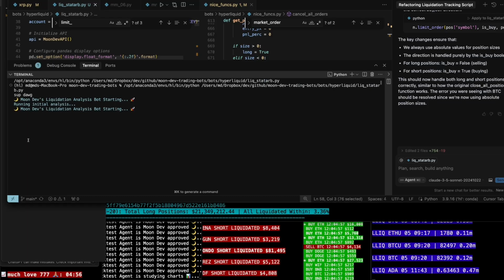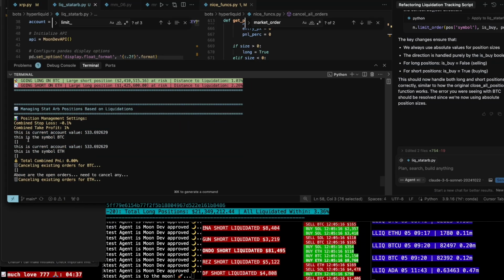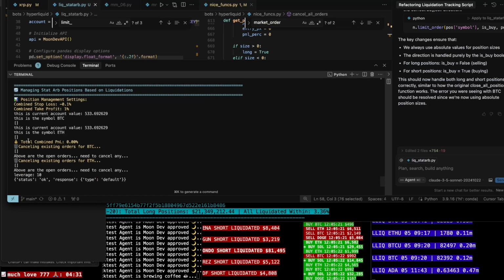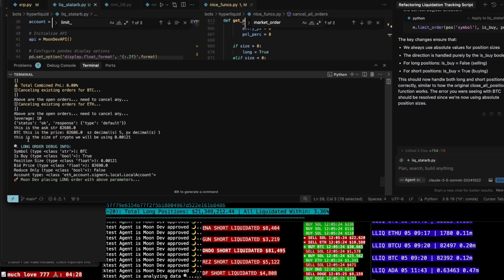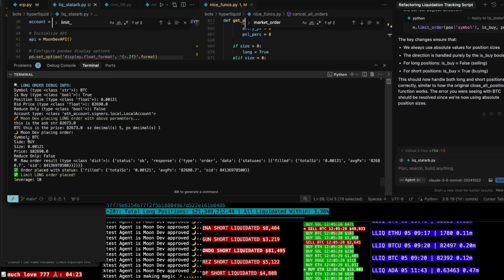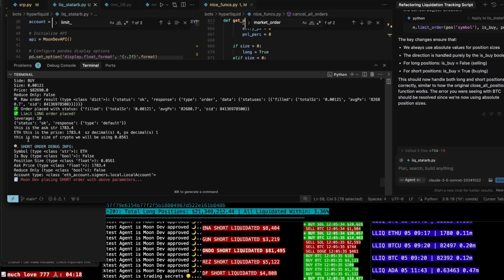Let's get into the 2 positions. Placing long, it's in a long, and I believe it limited in.